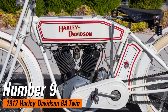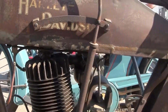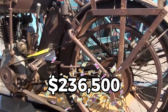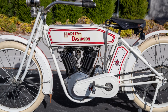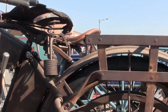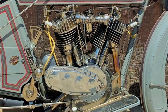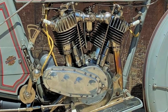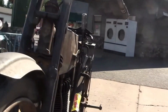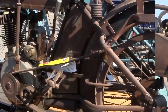Number 9: 1912 Harley-Davidson 8A-Twin. Most times, auction veterans are surprised by the rate at which the price of a classic bike can go. In 2014, this 1912 A-Twin was planned to be sold in the region of $100,000, but instead sold for an impressive $236,500. The 1912 A-Twin was one of the first twin-cylinder bikes with a belt driver and idler wheel. At its heart lies a powerful 45-degree V-twin engine with a total displacement of 61 cubic inches, producing a maximum power output of 7 horsepower. In 1912, it was an impressive feat of engineering. Only a few of these models exist, with this restored version going for an excellent price.